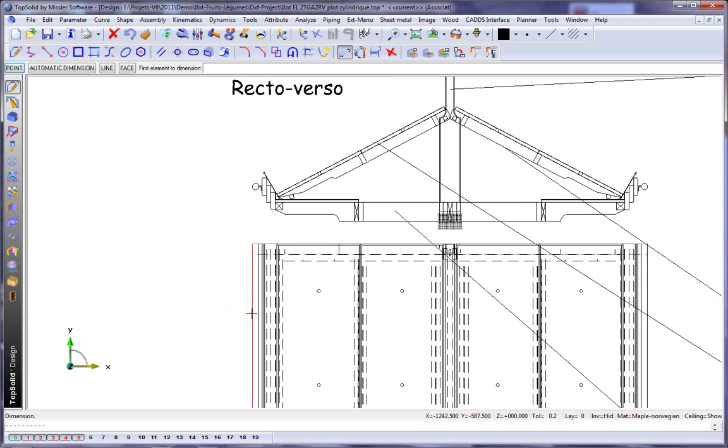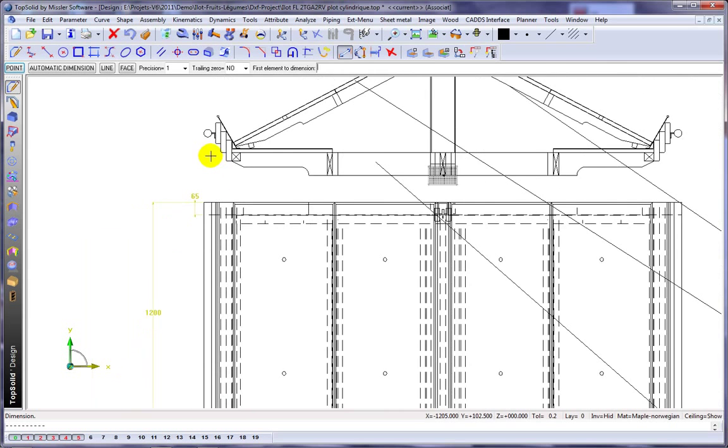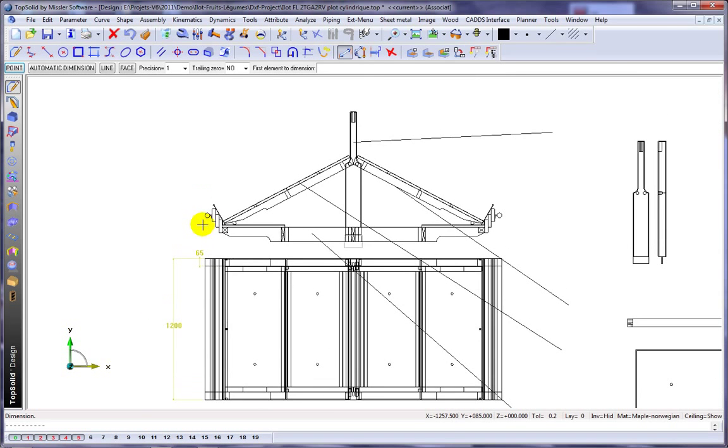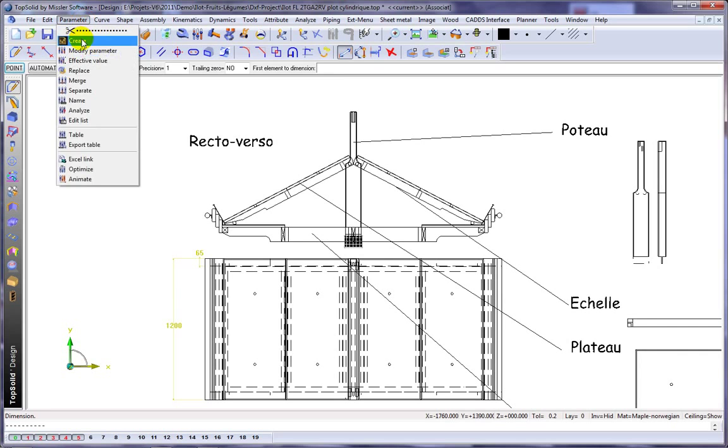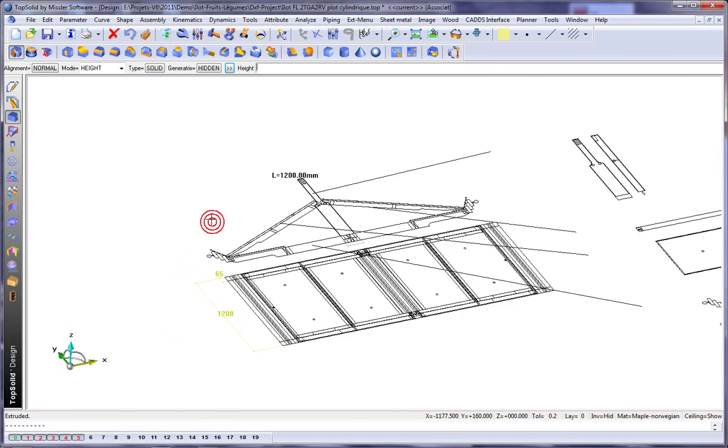Now, just so we know how far we need to go with some things, we're going to add some basic reference dimensions. This is just to help us know what we need to do as we turn this flat 2D drawing into a parametric design based on these profiles. Here we're going to make a parameter, and this parameter is going to be called L. It's going to represent the length of our extrusions. And you'll see we're going to reuse this L parameter all over the place during this design. So let's start by extruding that.